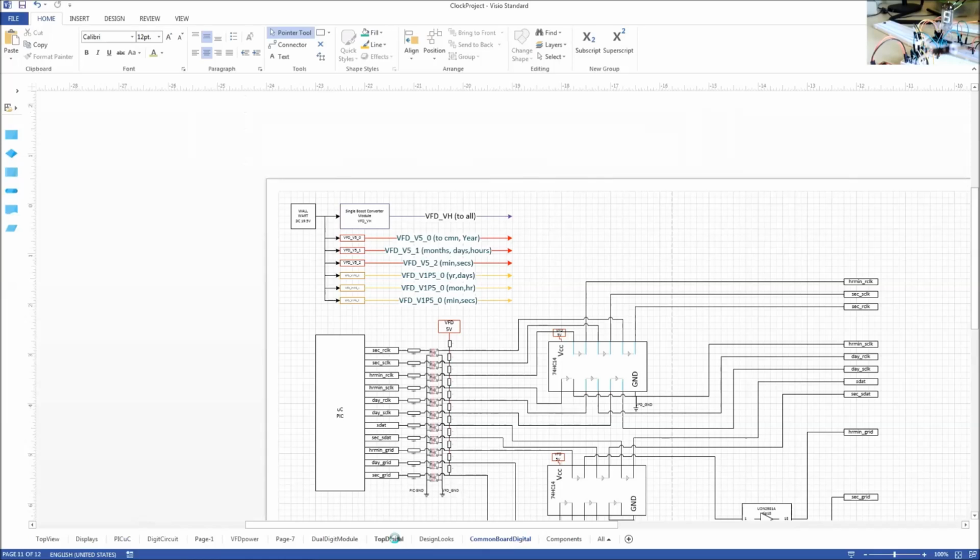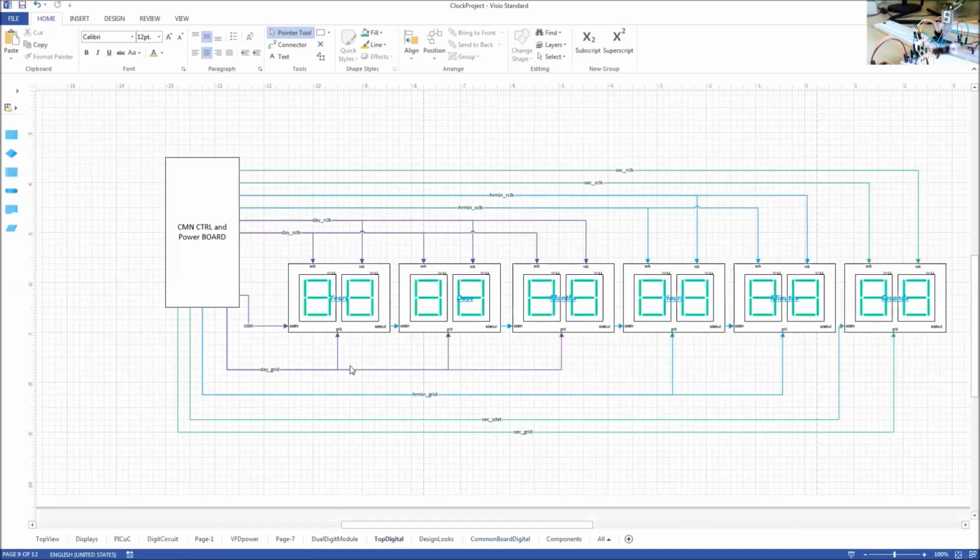Dual digit, top digit. Yeah, this one. So I'm trying to make a clock out of these tubes that I have over here, these vacuum fluorescent displays, sort of Nixie-like. So I'm trying to build this clock. Right now I have a PIC Curiosity board, and I'm using that to drive all this. And what it has is a real-time clock in there.